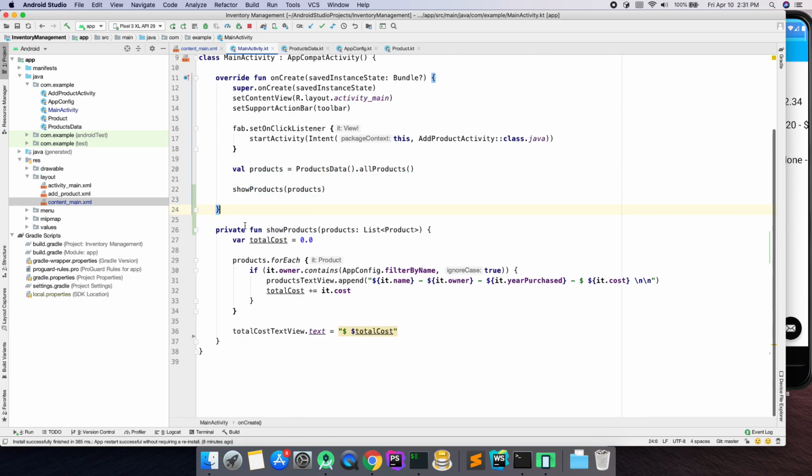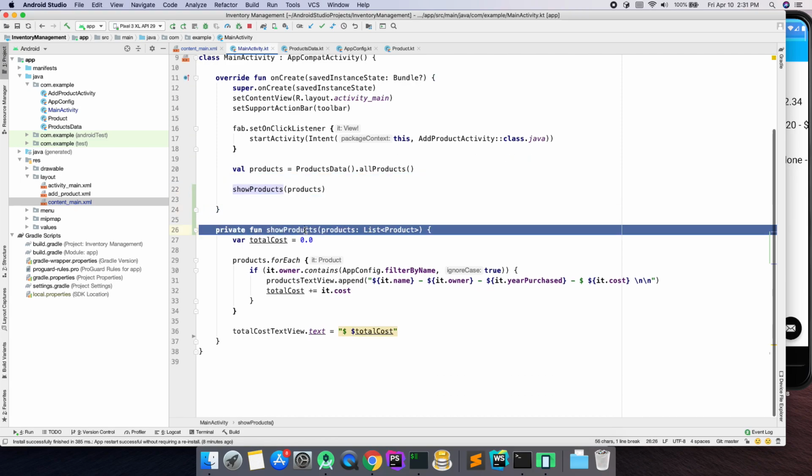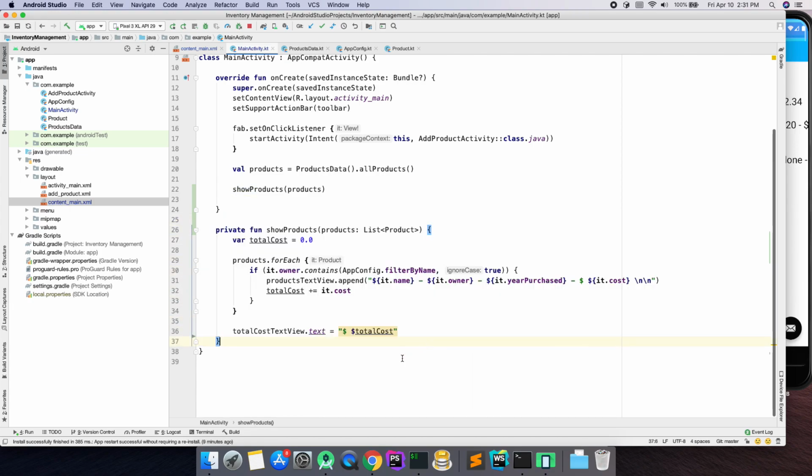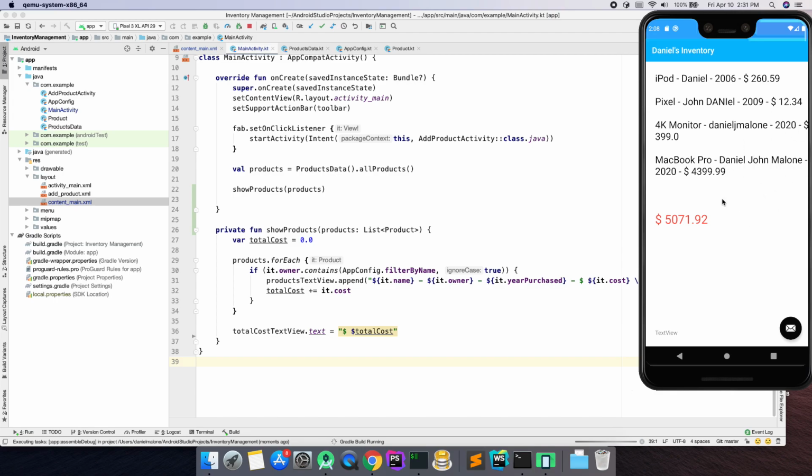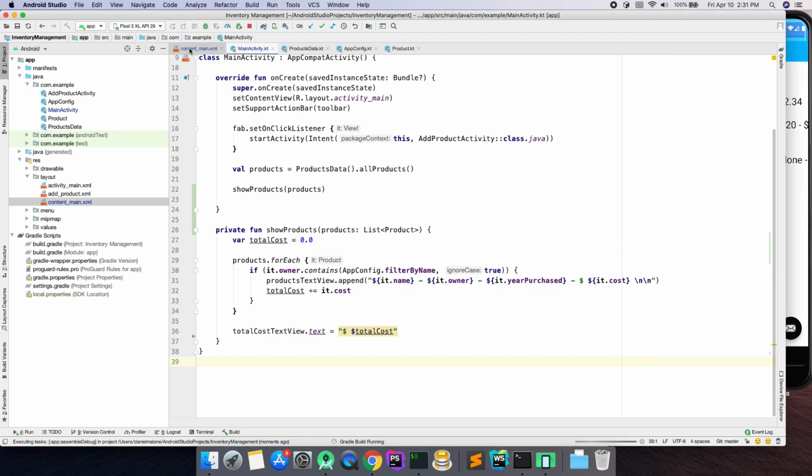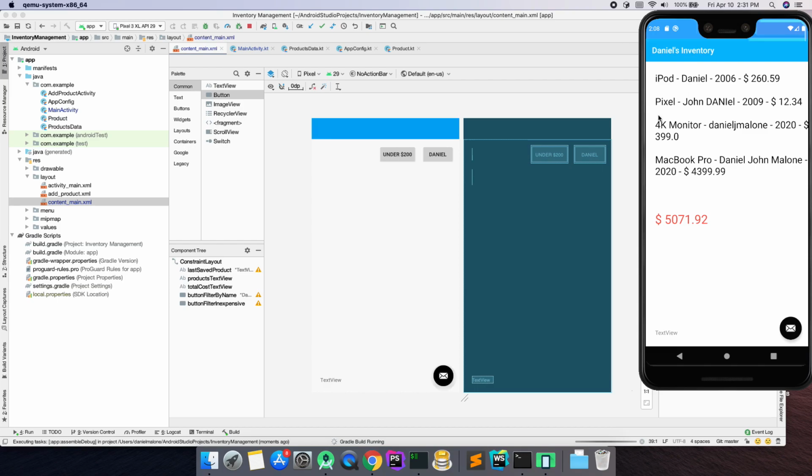Instantly you'll see it created that function for us with a name, and it put all of the code inside of there. Just to prove it to you, if I save this and run it, it should be exactly the same, with our two buttons there, because we added them. It should show the 4 products with the MacBook Pro on the bottom. Is it running? Yep, it's running.